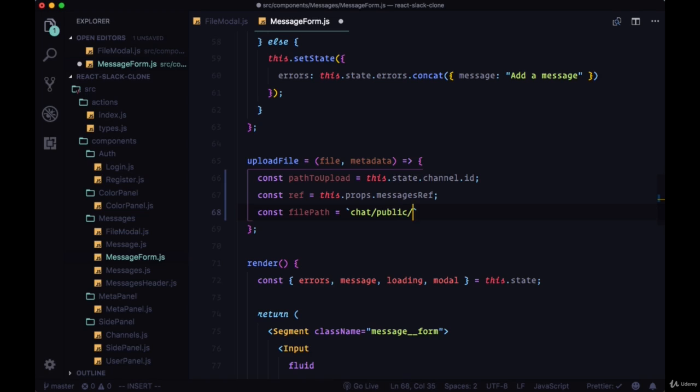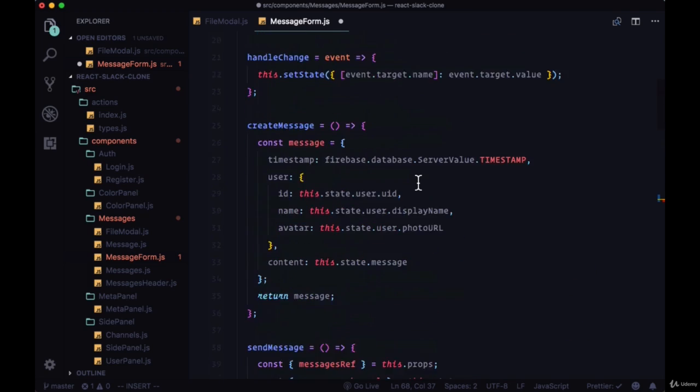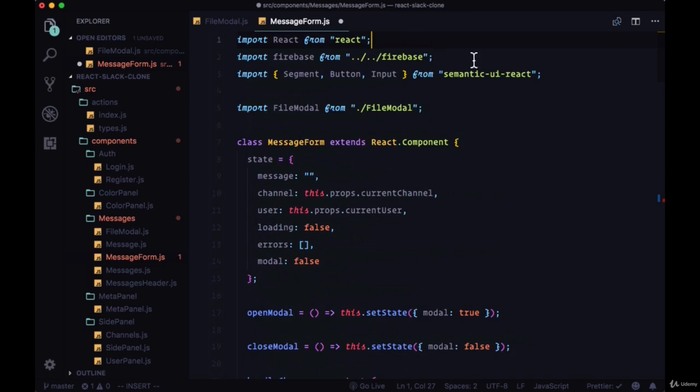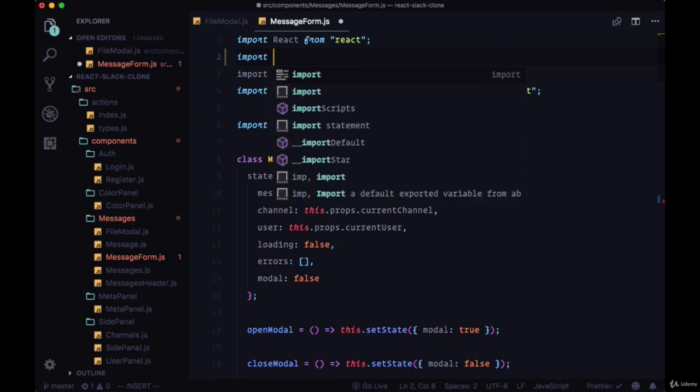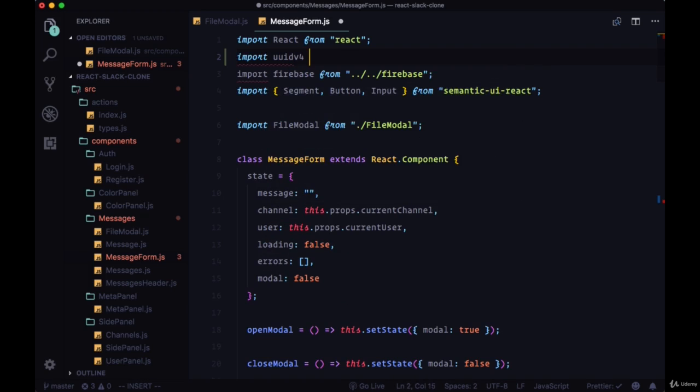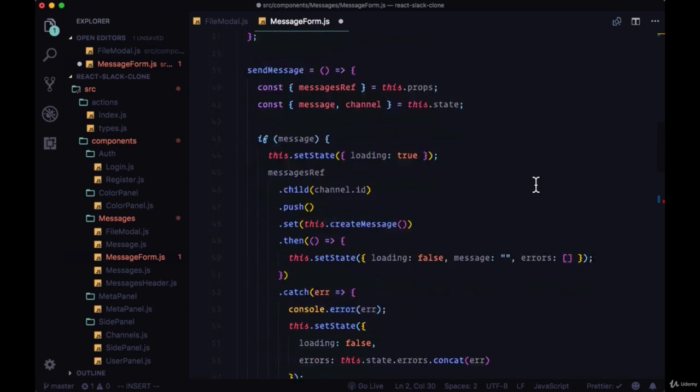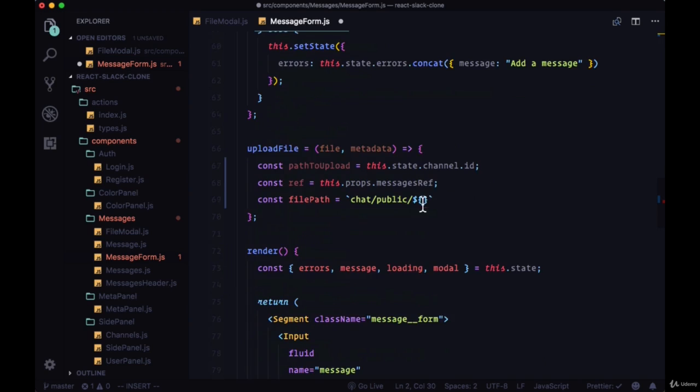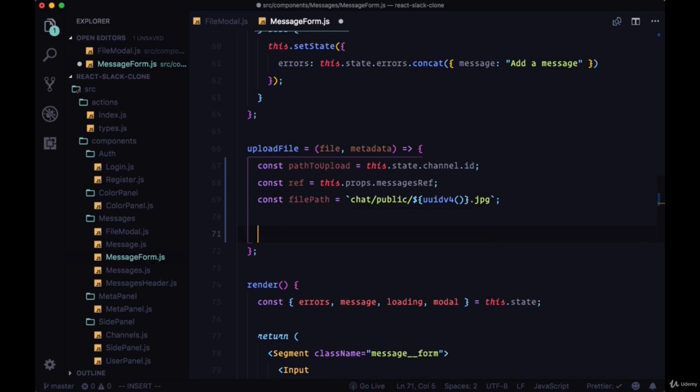In the beginning of the path will be chat/public. Then after the next slash, we'll use a function called uuidv4 from uuid/v4 to create a random string. So we'll interpolate that and call uuidv4 and end the path with .jpg.